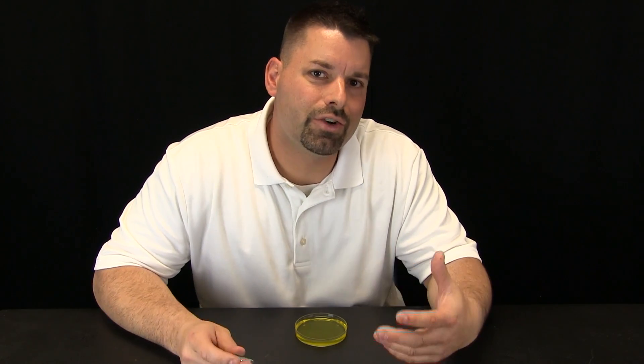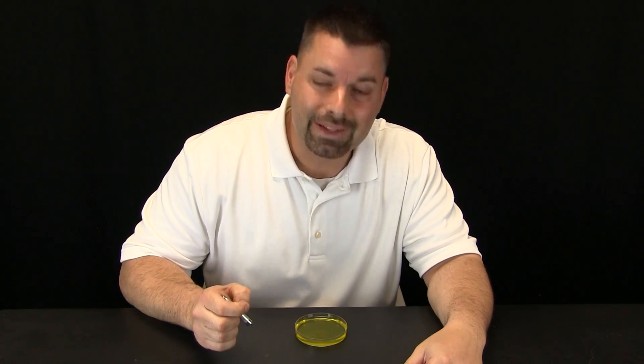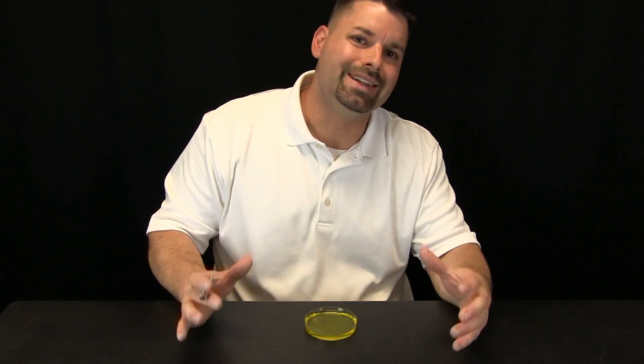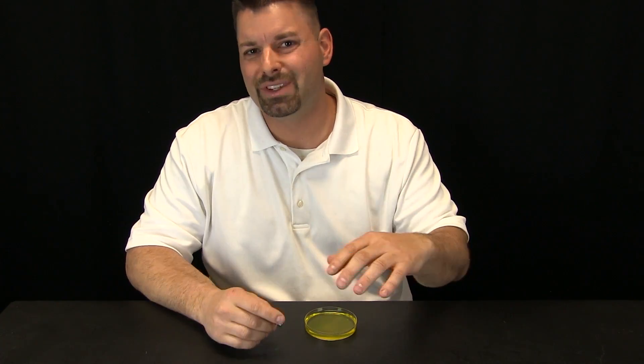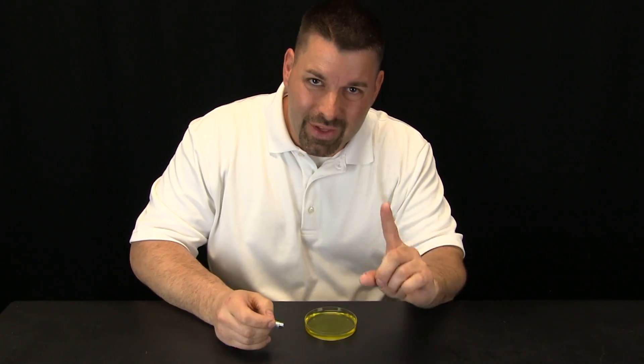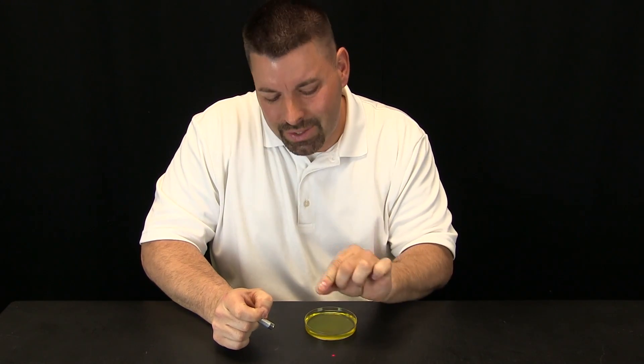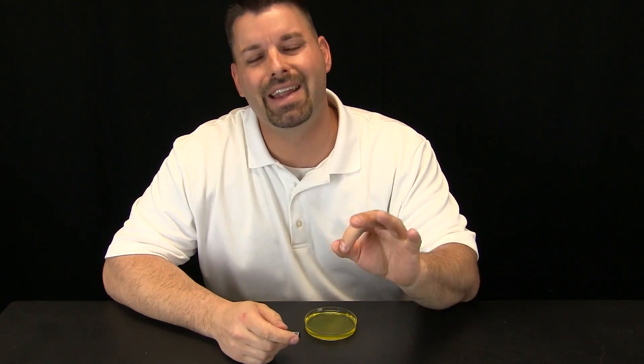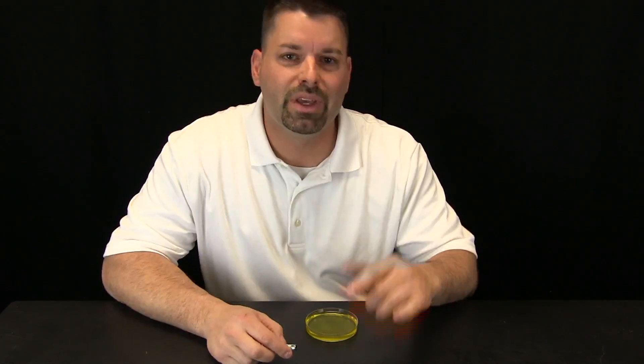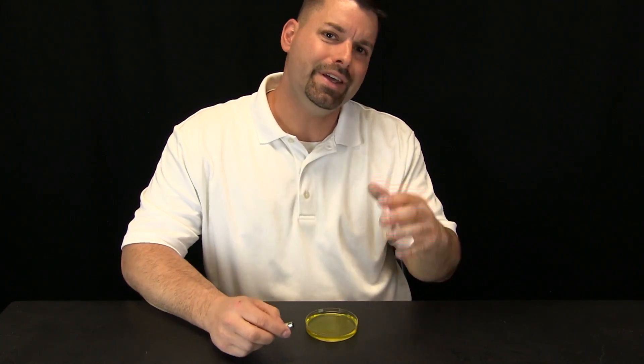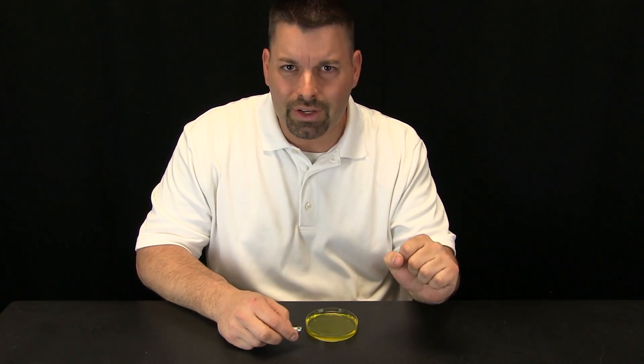Next we are actually going to try and show you light being bent. But to do that we need to use a special kind of light. Scientists call it a laser. Remember that most light, like sunlight or light from light bulbs, is scattered all around. But this light is focused into a single beam. So it is really important to never point this in your eye.